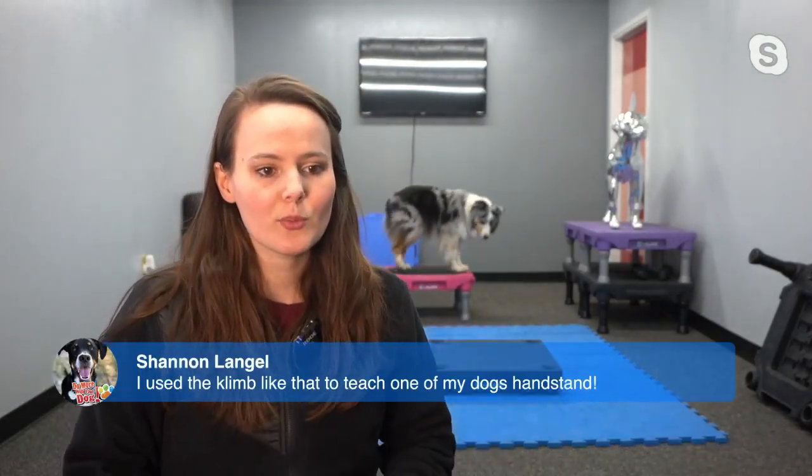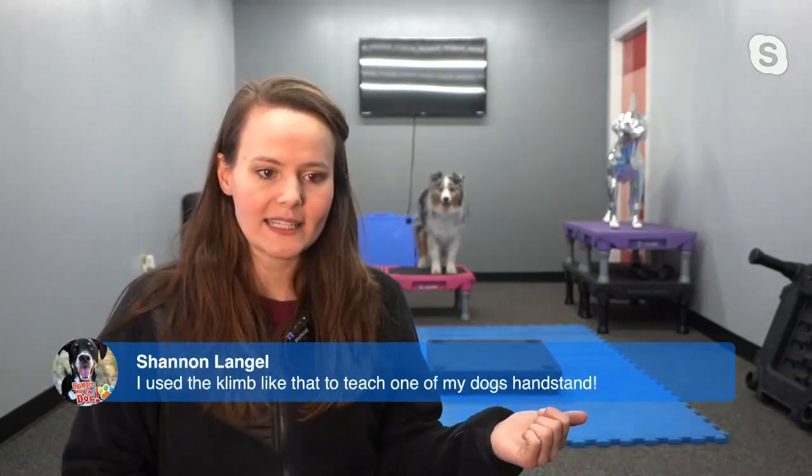Some of the other things that you can use your platforms for is working with multiple dogs. So if you have multiple dogs in your household, you can ask for one to stay on the climb and then work with your others in their training sessions. It makes it really easy to swap out dogs. You can also use it as a slow feed bowl or as a food enrichment puzzle, which is kind of fun. So if you flip your platform upside down, you can throw kibble and cookies in the climb. Sometimes we'll store the legs, so the dogs have to kind of move the legs around in order to get to the cookies underneath it. So there's a lot that you can do there.